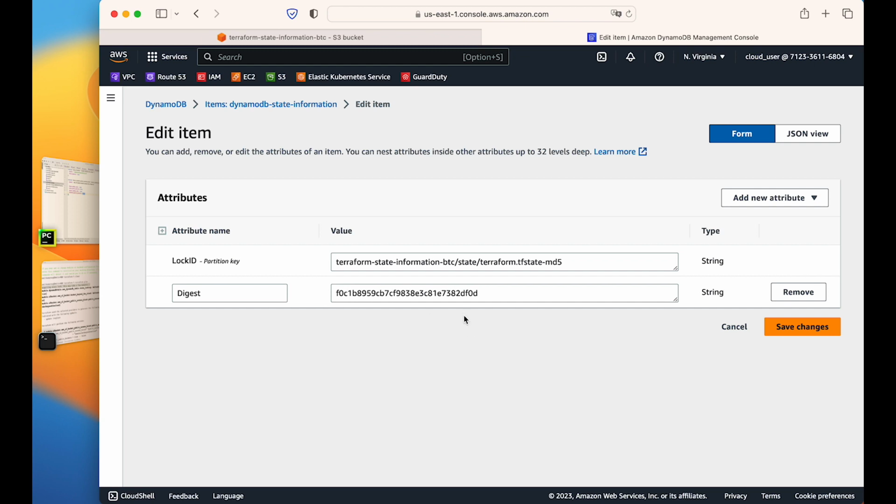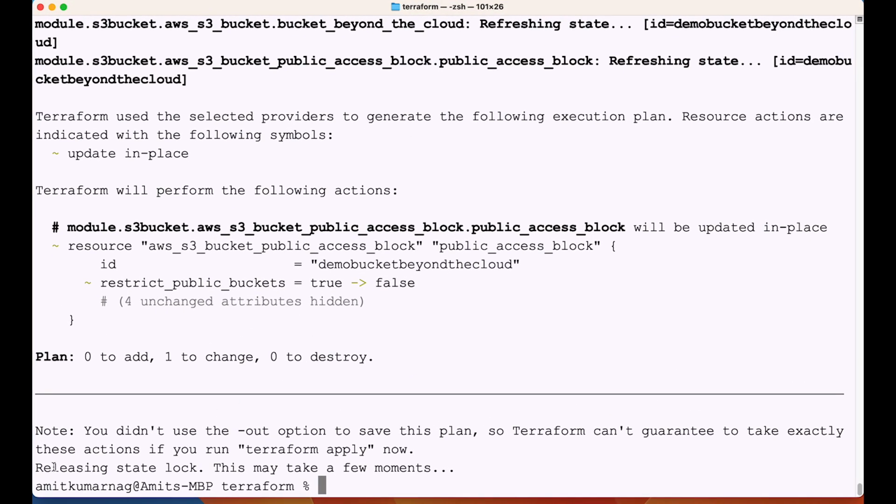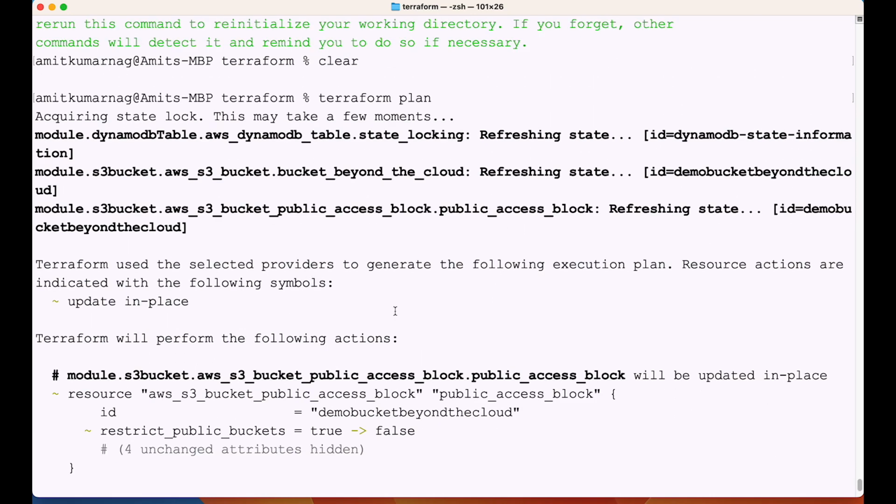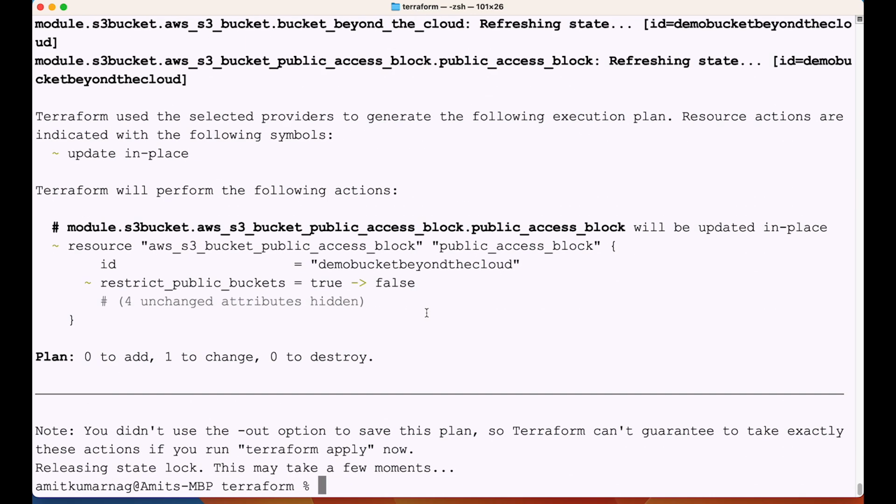So this is very much important. This is needed to see who currently holds the lock for this state file. As we have only done planning, it released the lock here. We see that it is releasing the state lock, so it released the lock, but it created one entry showing who has tried to take the lock of this state file.